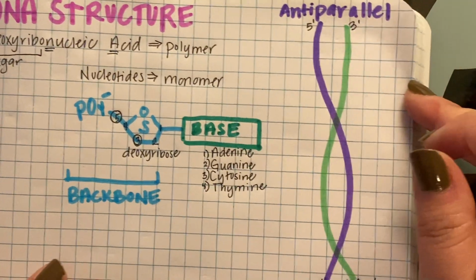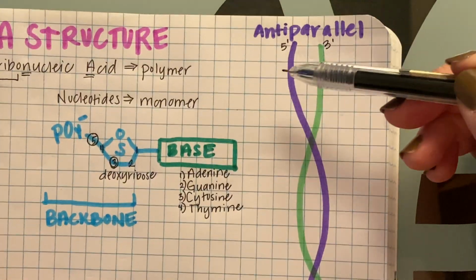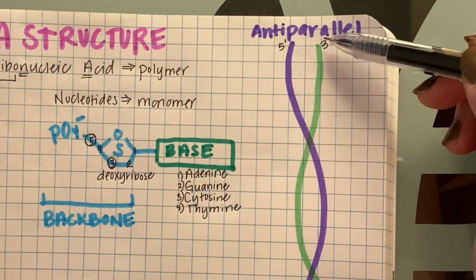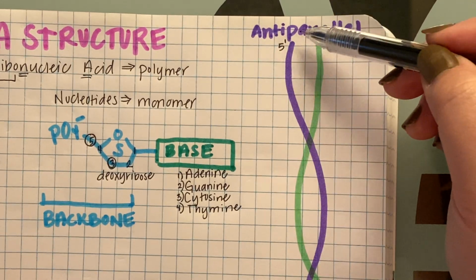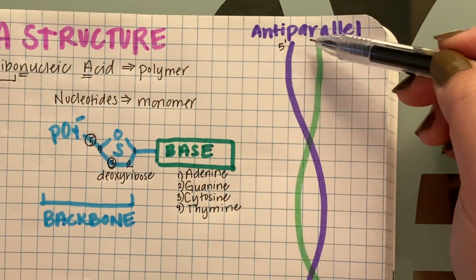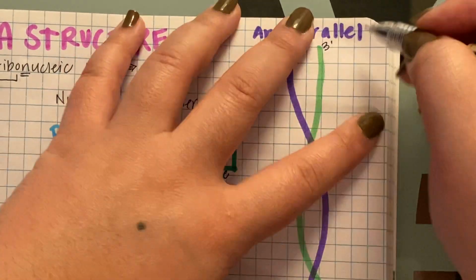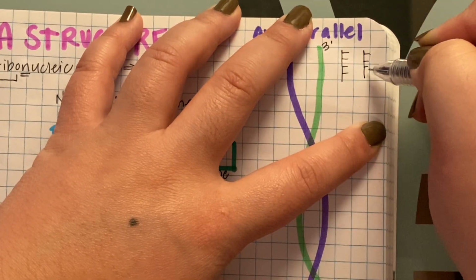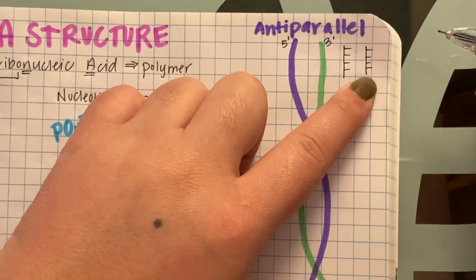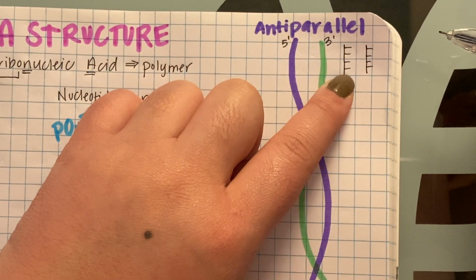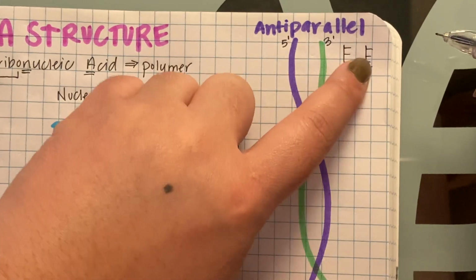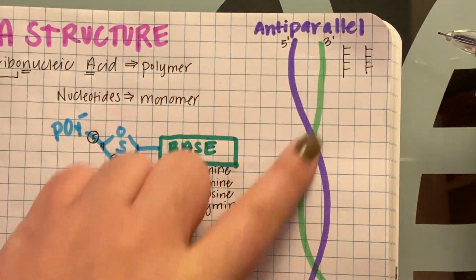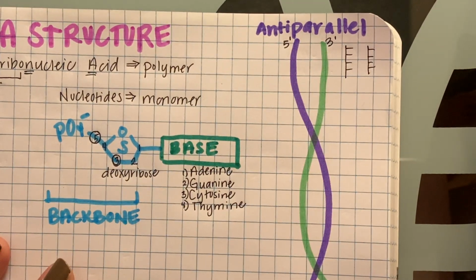So one strand will always go from 5' to 3', and the other will be anti-parallel to that. It will always run 3' to 5'. You cannot have a DNA molecule with both 5' ends facing the same way, because the bases, which I drew as these little rungs, wouldn't bond. If we want these to bond, I need to take this strand and flip it, and that makes my 3' end match up with my 5' end.